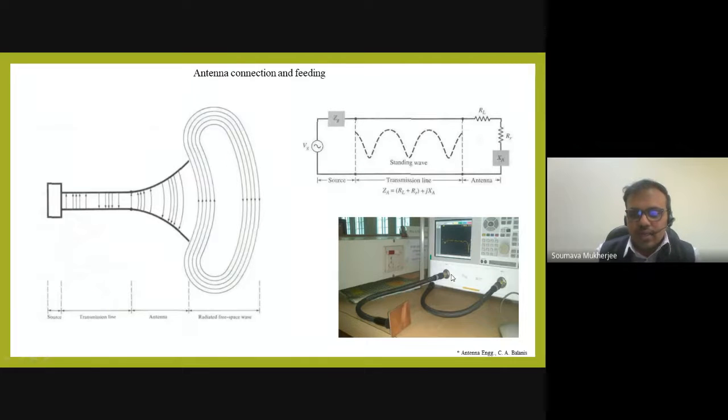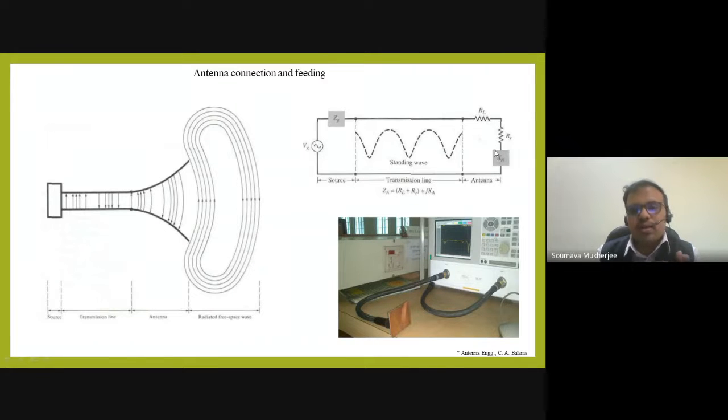Before that, let's first discuss what this setup looks like theoretically. Theoretically, it looks like this. This is my piece of transmission line, this black one. The source is connected at one end of the transmission line, that is this VNA, and the load is my antenna. If we want to represent this antenna in a circuit theory form, we have these two resistances and one reactance.